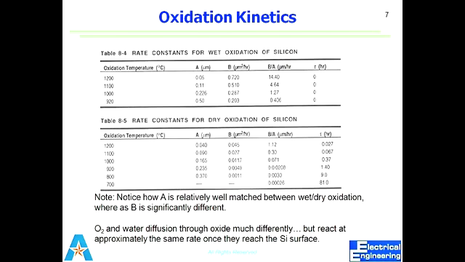So this is what I was talking about, the tables, where at different temperatures you can see A, B and B over A. In this case B over A is also given, but sometimes B over A would not be given. So if A or B is given, you can find out B over A. You can see that the higher the temperature, the greater the value of the rate constant. If you compare 920, B is equal to 0.203. And if you talk about 1200, B is equal to 0.720. I'm just talking about the parabolic reaction rate constant. So that is much higher. As the temperature is high, the reaction rate would be high.